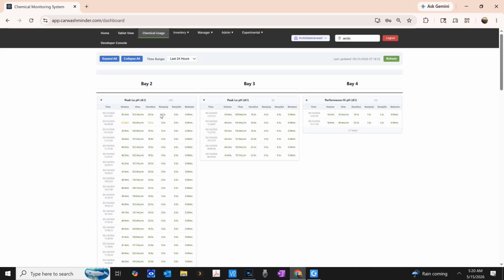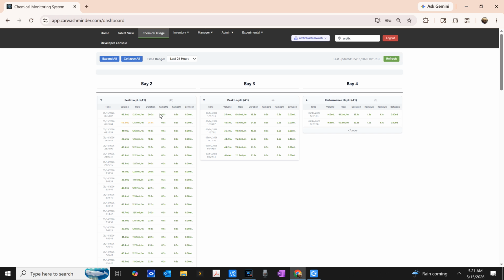And then these other two metrics are ramp up and ramp down. That's essentially your injector health. What that's telling you is how quickly it took for the injector to open up and get the full flow. And then the same on the downside: when that injector closes, how long does it take from when the steady flow stops to no chemical being dispensed? Essentially, that is a measure of your springs or whatever your injection system has.